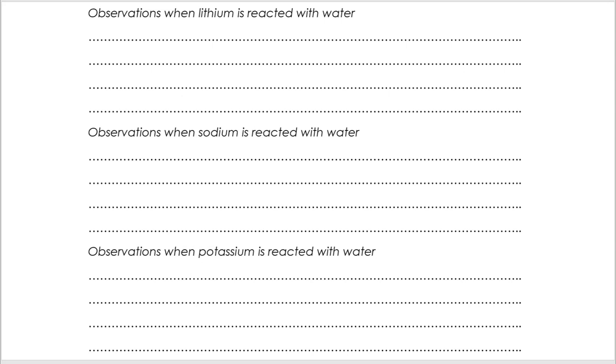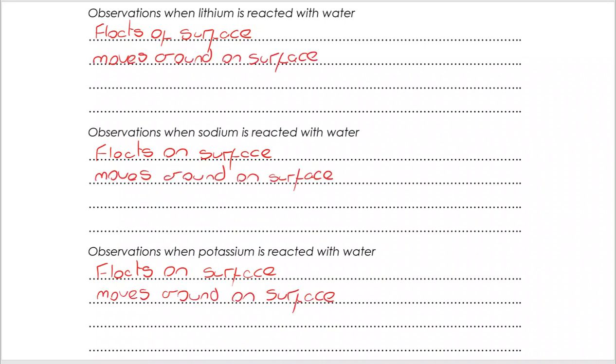So now you've had a chance to think about them, let's go through some of the observations that we make. Well, we're going to start with the common ones. In every single one of them, the metal floats on water. These are not very dense metals. They will all float on the surface of the water. But they don't just float when you put them in water, they move around on the surface of the water. Again, every single one of them have this in common.